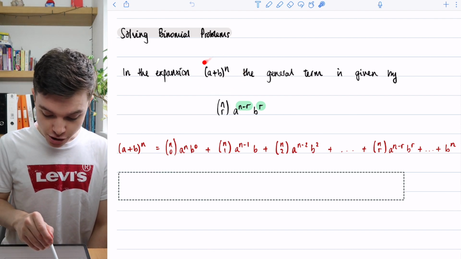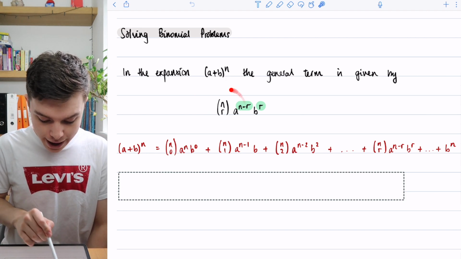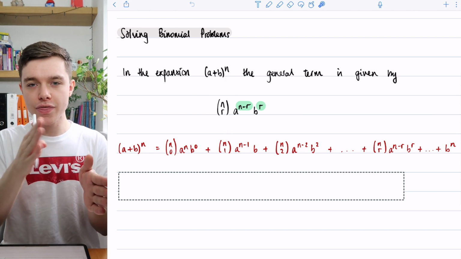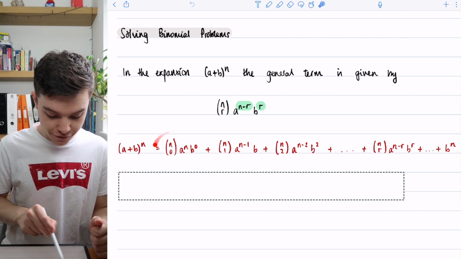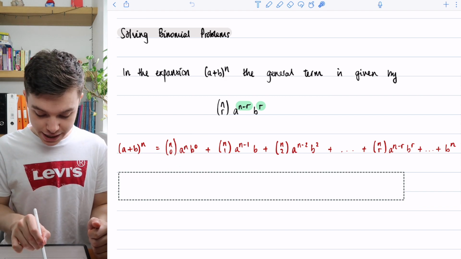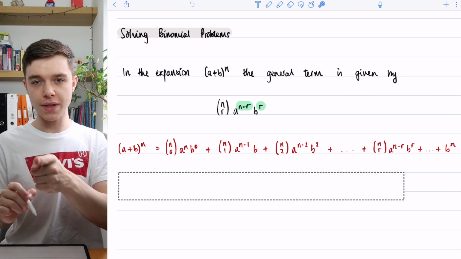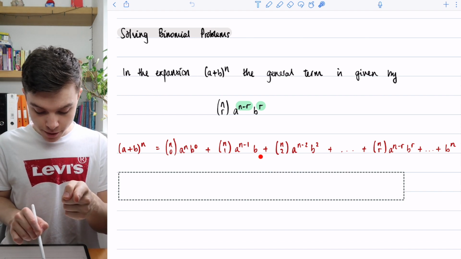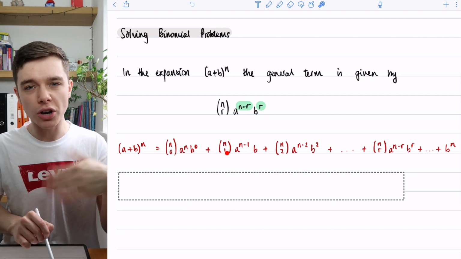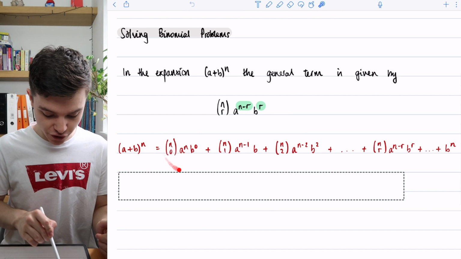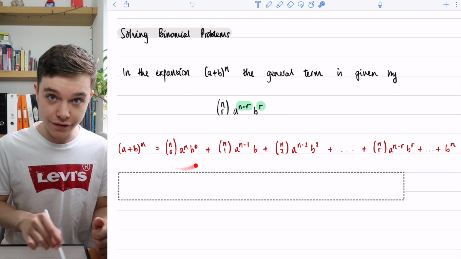So this is the expansion, and the general term is given by this here, where r is one less than the term number. So let me show you that in red here. We start off with the first term here, and we can see that r is 0 on the first term. On the second term, r is 1. R is 1 less than the term number. Or you could think of the first term being the 0th term, but we don't really do that. We consider it as the first term.